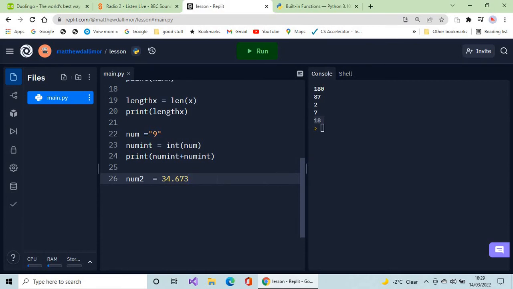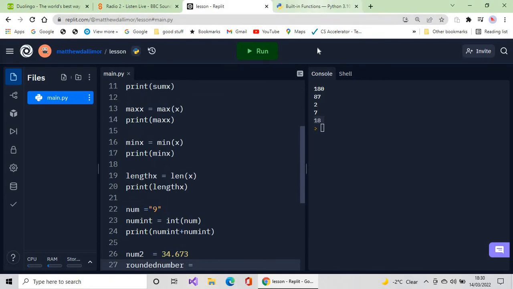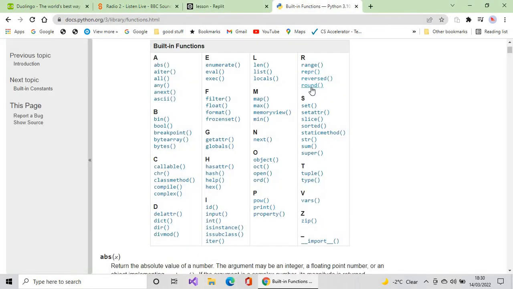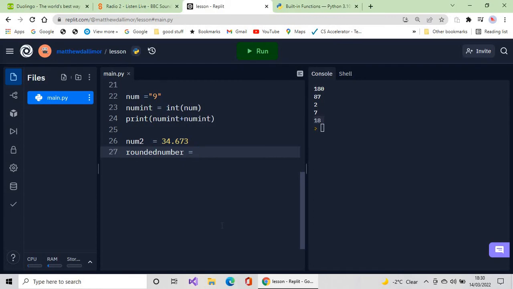So there's a number. Let's call it rounded number equals, and the built-in function is round. Round, and in there we put num2, and that'll round it.